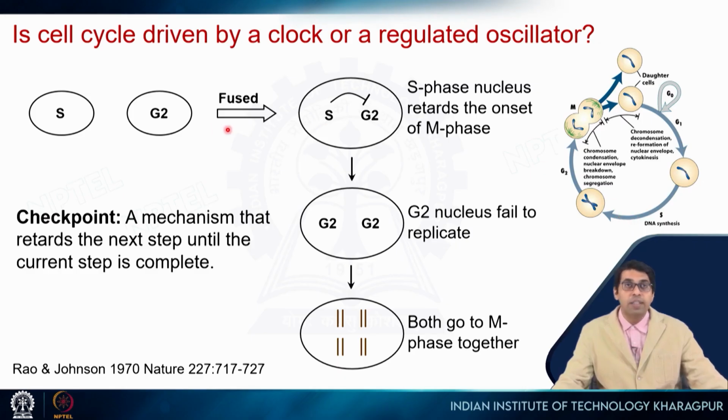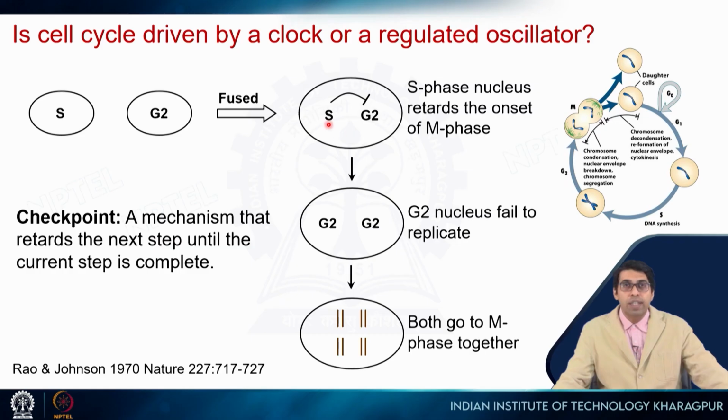So, what they did, they took two eukaryotic cells and they fused them, right. I am not going to go through the technology, but let us see what is the outcome. One cell was in S phase, which means it is replicating DNA. The other one is in the G2 phase, which is after S phase. When they fuse them together, this one cell will have two nuclei. Now, the question was, can they exchange material between each other and can they influence each other?